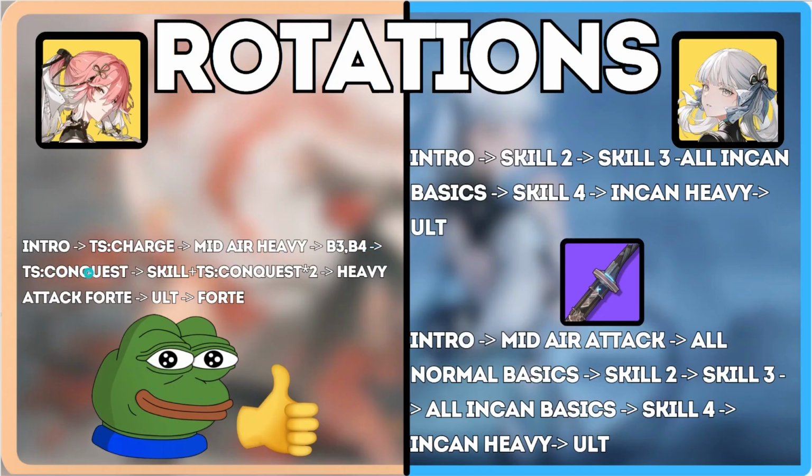You do a True Sight Conquest, followed by Skill True Sight Conquest. You're gonna do Skill True Sight Conquest twice because you have 2 charges on your skill, and your skill also makes you enhanced, so you can do that twice. Now that gives you maximum of your forte, so then you just use your forte, get the maximum damage. You'll then use your ultimate, which will also instantly fill up your forte bar. You're gonna use your forte again, and that is your full rotation. You're done with Changli. Get off her, go tap to another character.